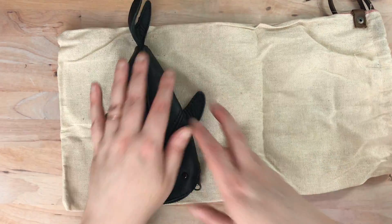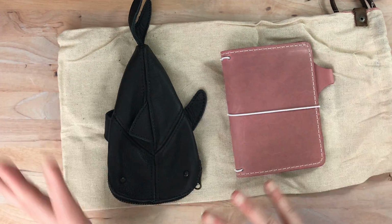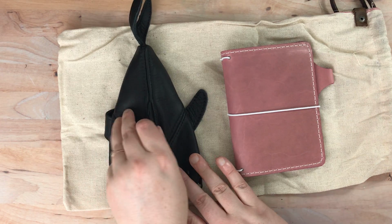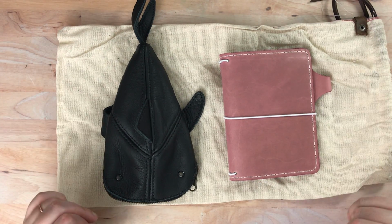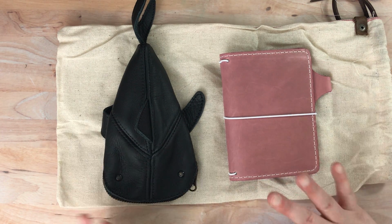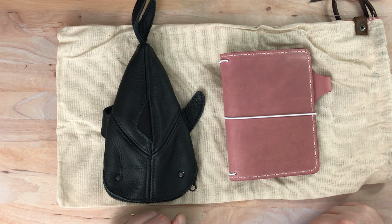So there we go. There's the little shark pen case and, oh, that's kind of a nice contrast actually between the black pen case and the pink TN. This is the Duchess. Pink and black are actually one of my favorite color combinations, so it actually goes pretty well. But that's it for today.